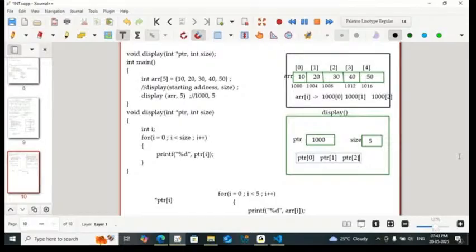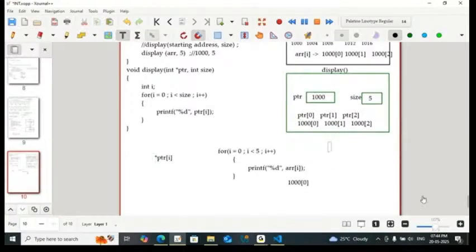Okay. I am just trying to correlate. PTR is 1000. From 1000 you go to index 0, you get 10. From 1000 you go to index 1, you get 20. From 1000 you go to index 2, you get 30. So it is 1000 of 0, 1000 of 1, 1000 of 2 and so on. Okay. Now what happens if you write star PTR of I?